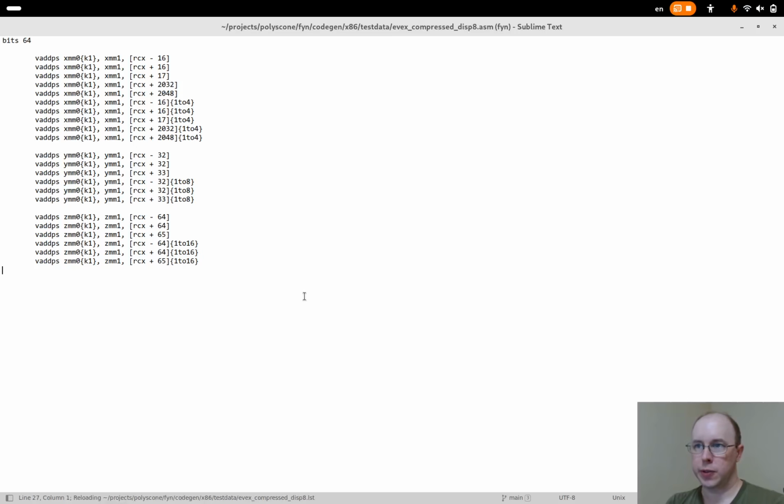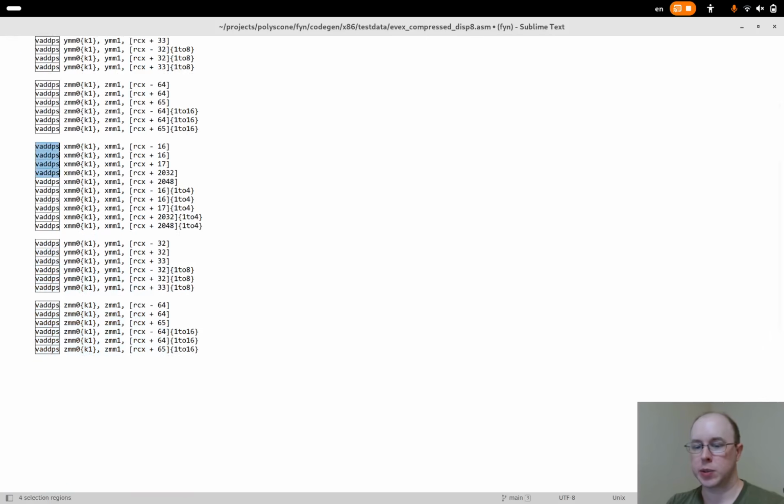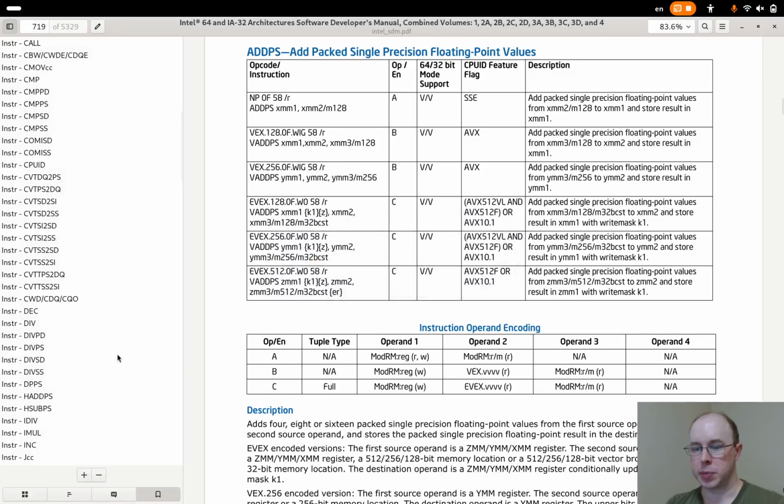Because with the full tuple type, the broadcast changes the n. So n becomes the element size, which for PS is 4 for every single one of these broadcast cases. Then we'll take another test, which will be, instead of add PS, we'll do add PD, just to check that the element size is being used correctly. And then we'll move on to some other tests.